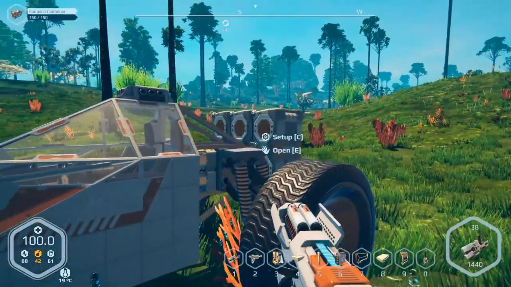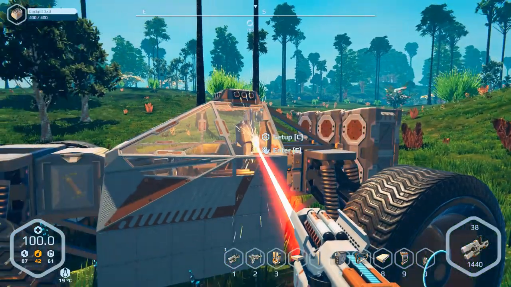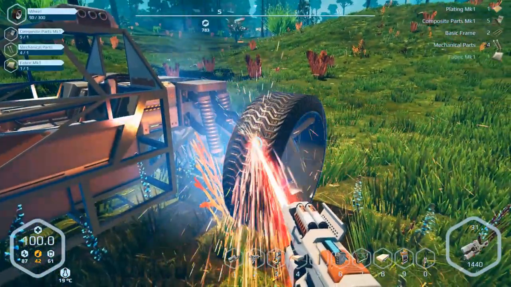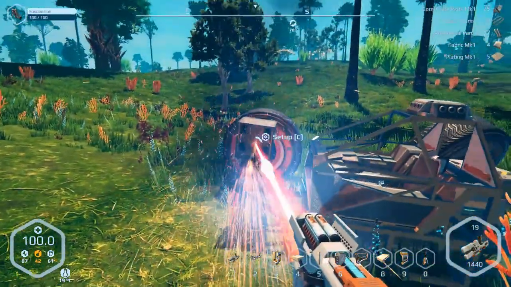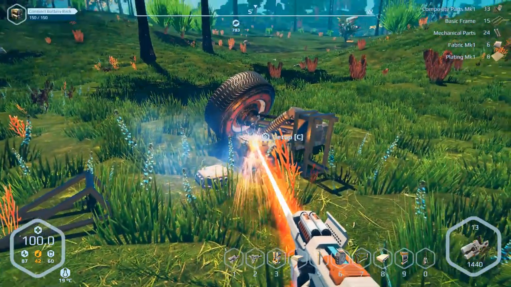Is there anything in here I need to worry about? Do I have inventory space? I think so. All right, we're just going to take it all apart and rebuild it. I'm going to make it a little bit bigger, give it some more storage. I would make this all fancy, but I'm limited on supplies. I want to find a mine or two as soon as I can.